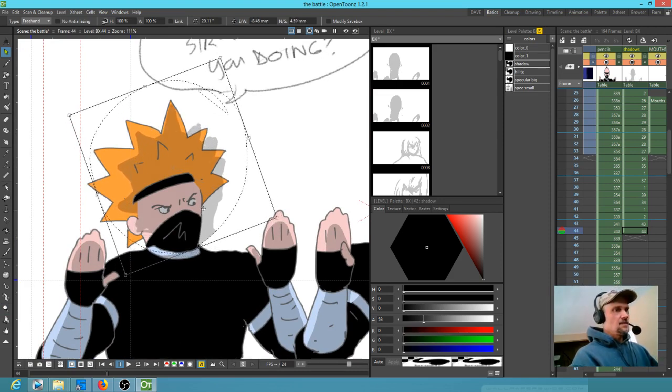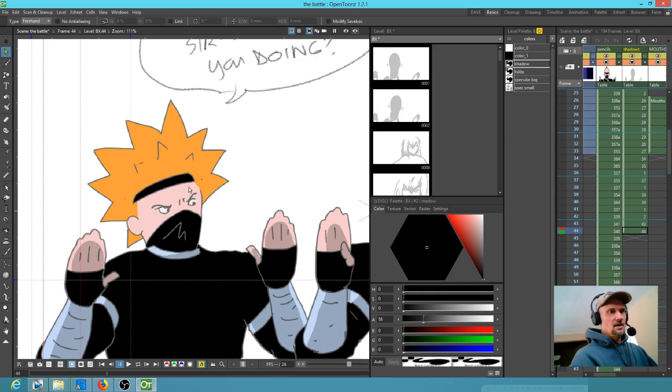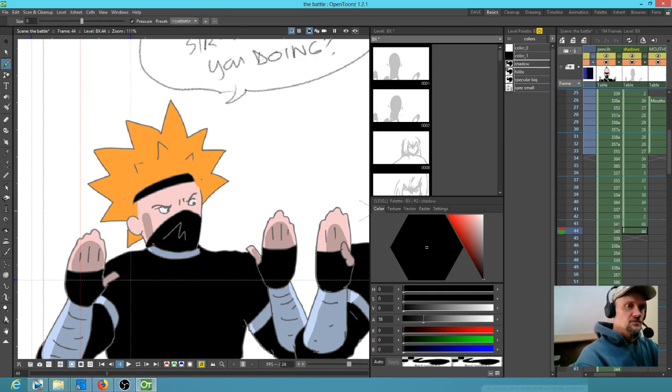Okay, you know what? This is stupid. I'm going to hit the delete key and just paint this guy over again. It'll be faster, more accurate. Well, this is what you find a lot of times. Being able to reuse the drawing is what I call leverage.